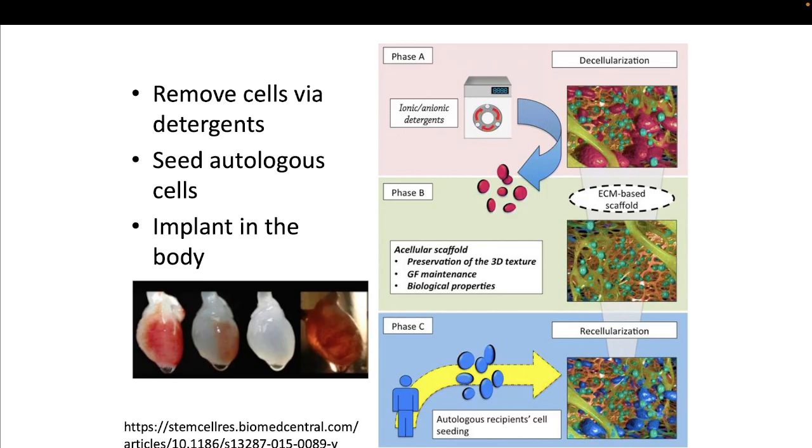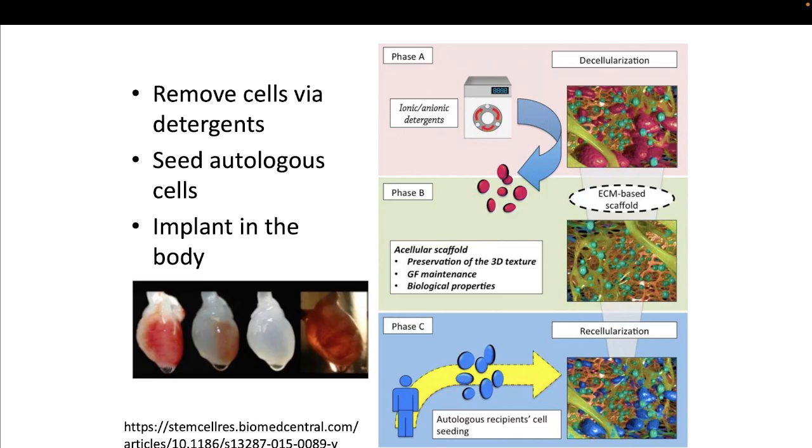Now by ghost organ I mean only the ECM is present in your organ, and this is known as decellularizing the matrix. Now you have this ECM based scaffold from the donated organ, which you can then implant into the patient's body. Because it has ECM, the patient's own cells will start repopulating this ECM scaffold, and then they'll form the shape of the organ which it was originally when it was donated.